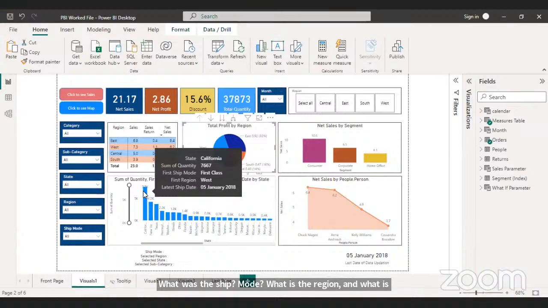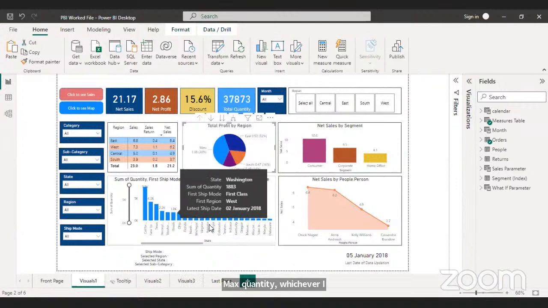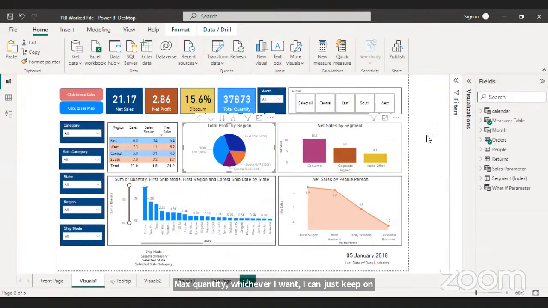I can even add many more here, like total sales, total quantity, average quantity, max quantity, whichever I want. I can just keep on adding in this tooltip. All these things are not available in Excel, right? So once the work is done here, you need not go back and check for any details in Power BI.